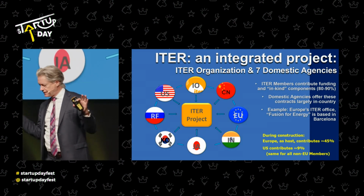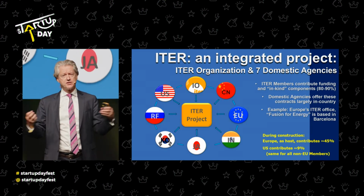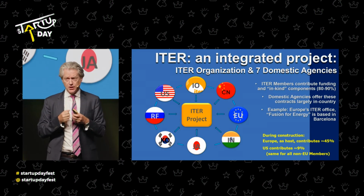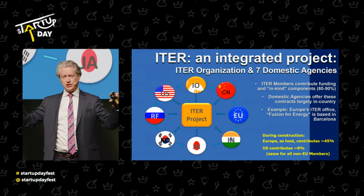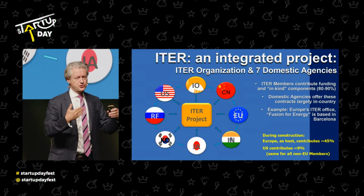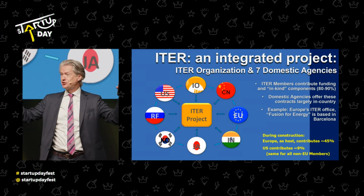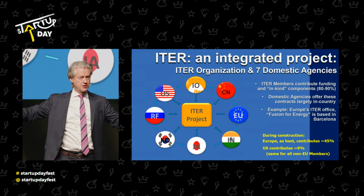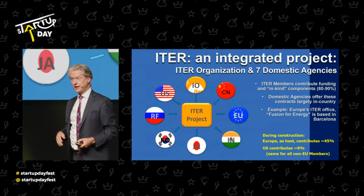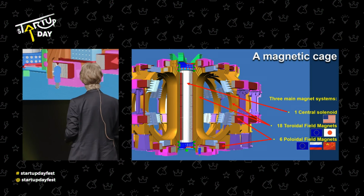So that sounds complicated a bit, but it doesn't illustrate yet the complexity, because what the members wanted, they all wanted to hold this themselves. They wanted their companies to have the advantage. And the compromise was that they decided to break the machine down into constituent parts, and 80 to 90% of the financial contribution would be in the form of physical components. So you've got a giant Lego, you've got factories on 3 continents, thousands of companies putting all of this together and shipping it to the south of France, where it has to have this insane degree of precision and all fit together.